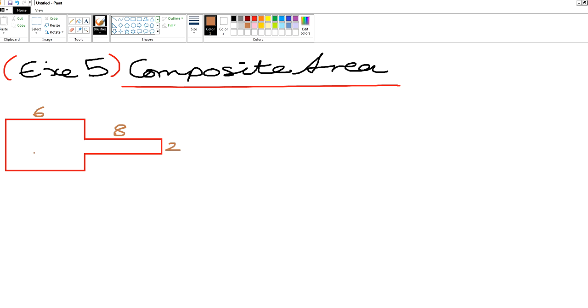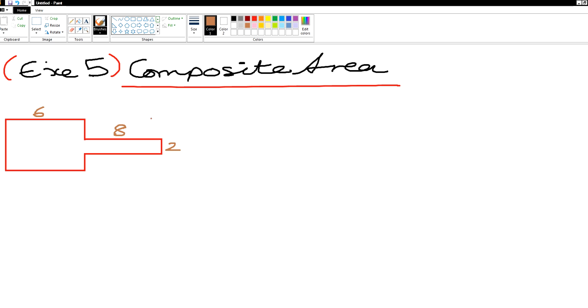We look at composite area. We have a shape here, this strange looking shape, which is made up of two rectangles. In order for us to work out the area of this shape, we need to split the shape into two parts, or three parts, however many parts makes the question work. It's supposed to be a dotted line going straight down. We'll call this part shape A and this part shape B.